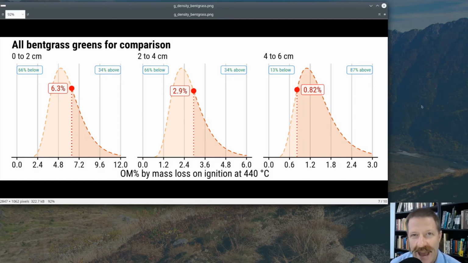It shows some background information about what's normal for that species at different depths. But it's not as practically useful, I don't think, as the organic matter time series, because the time series is showing us what's happening year after year after year, and we can relate that to the maintenance work that's been done.